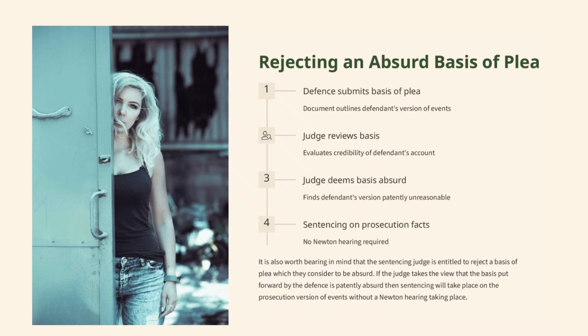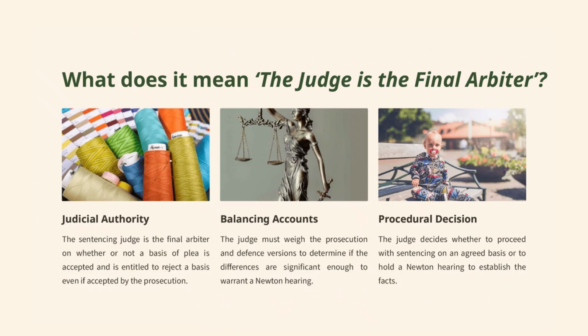It is also worth bearing in mind that the sentencing judge is entitled to reject a basis of plea which they consider to be absurd. If the judge takes the view that the basis put forward by the defence is patently absurd, sentencing will take place on the prosecution version of events without a Newton hearing taking place.